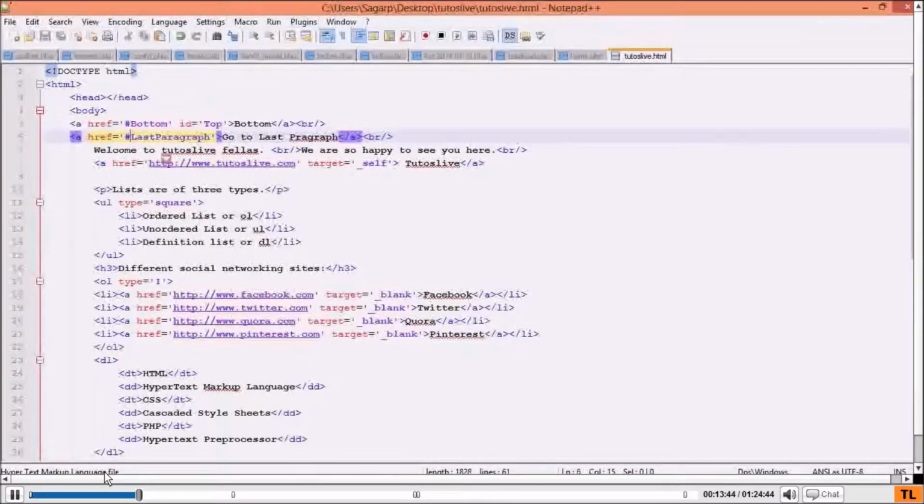It says, go to the ID which has this particular last paragraph. They are referred to with a hash, so you have to give a hash wherever you want to jump to.